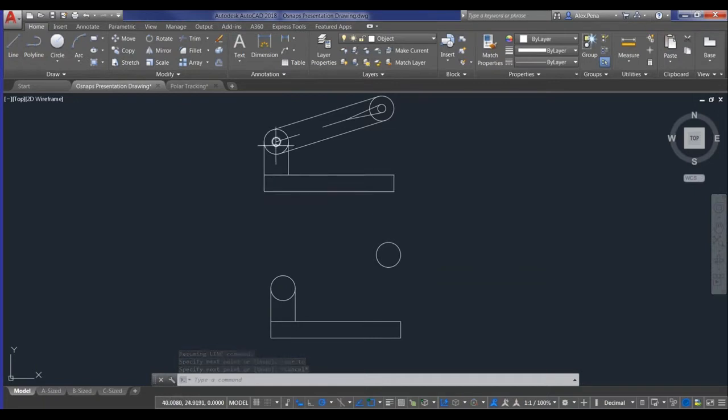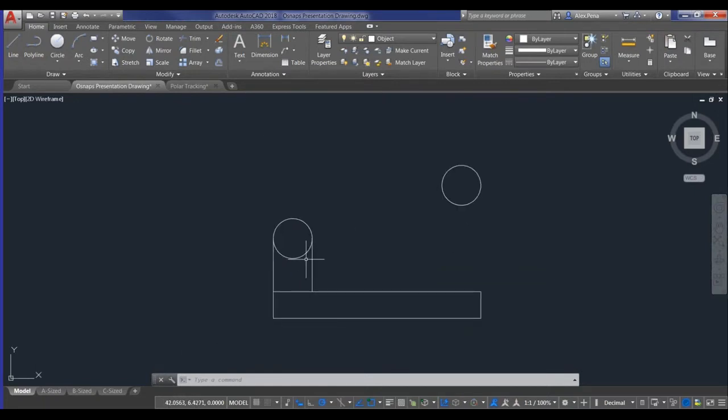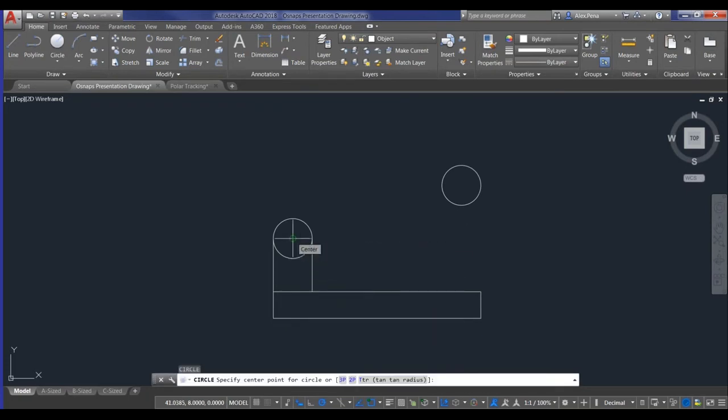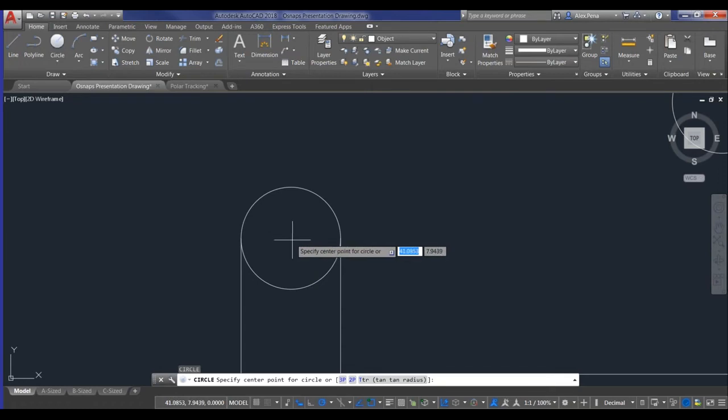Now to create these center circles. Seeing how I had the center snap set up from the beginning, I want to click on the circle command, and you'll notice that the center snap is perfect for this type of instance. If you're trying to find the snap itself and can't locate it for some reason, always reach out to the outer boundary of the circle and it'll automatically set up the center snap for you.